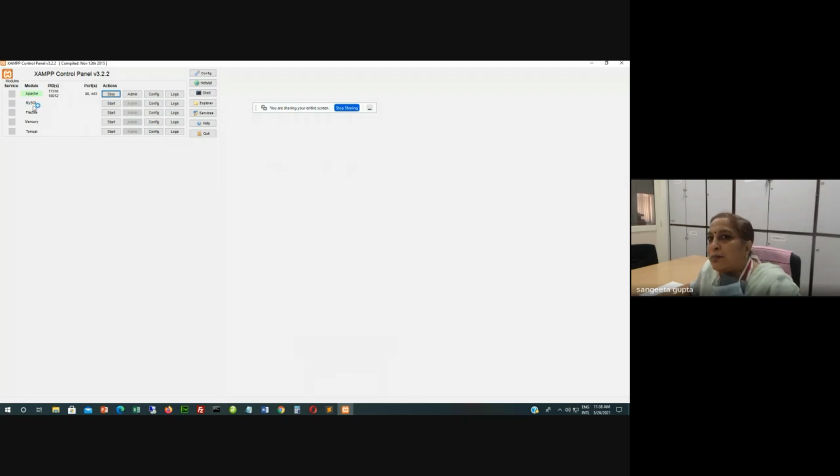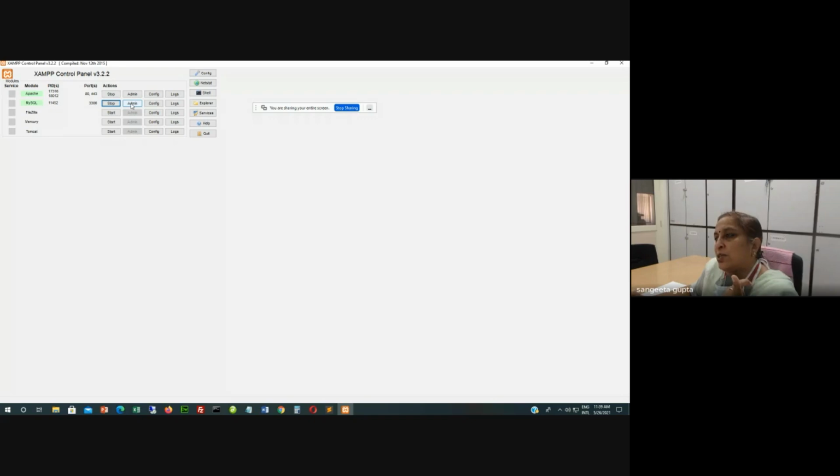And I require MySQL also, because I require the database facility also. If you think that your website does not have any database connectivity, then there is no need to start this. You can work directly with Apache. But today I require database connectivity, so I will click this also. So I have started both things.